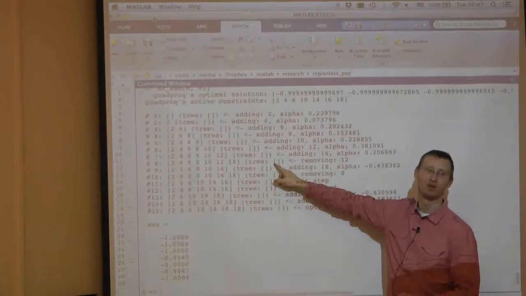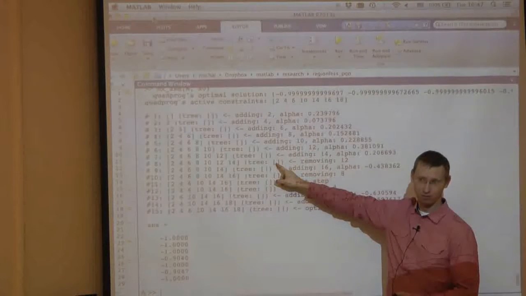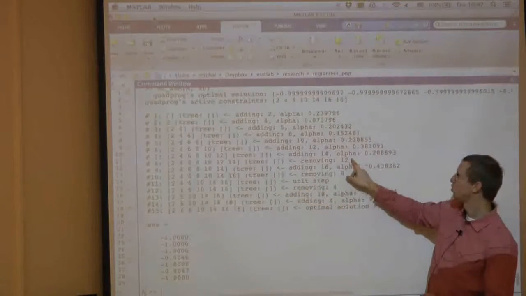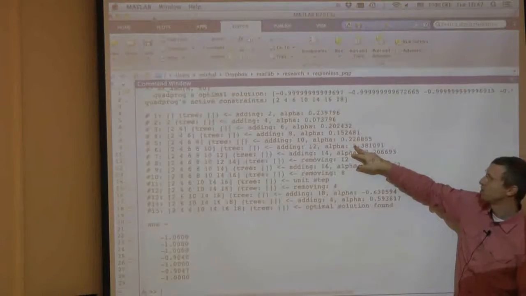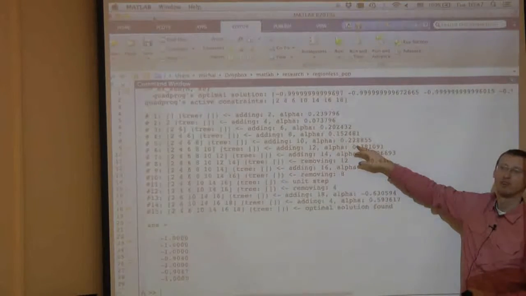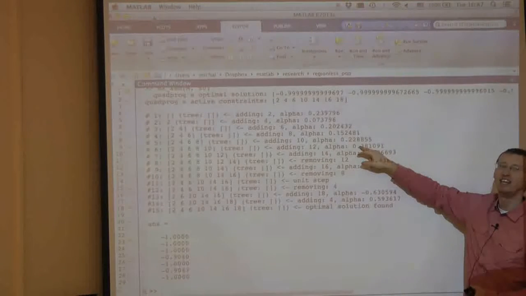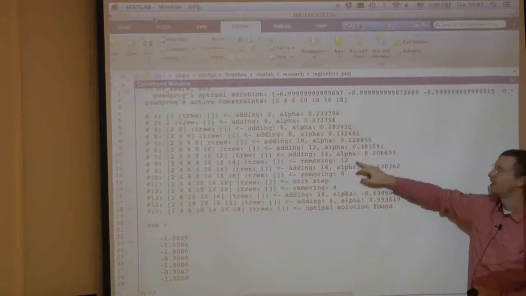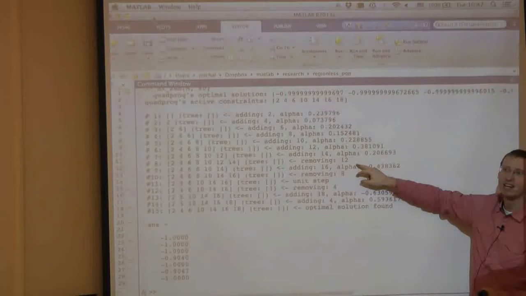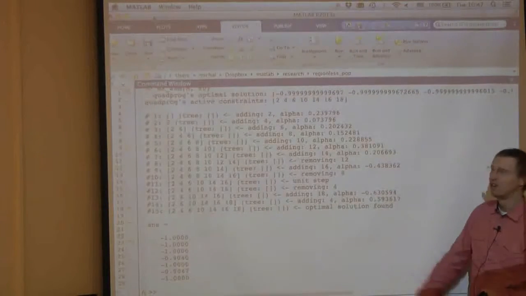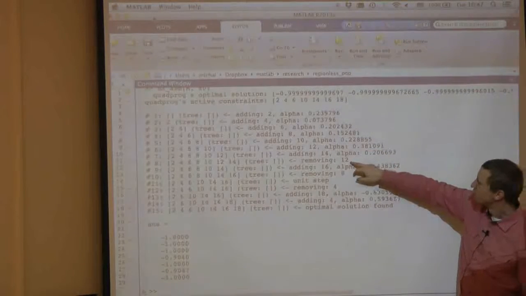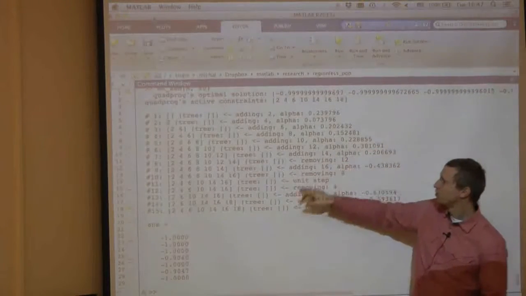The delta is 0. However, one of those lambdas is negative, and it's the lambda which corresponds to constraint number 12. So here, notice that the algorithm said add constraint number 12 because I think it will be in the optimal set. And here we came and said, oops, we made a mistake. 12 is not in the active set. So we are removing 12, so that's the candidate.